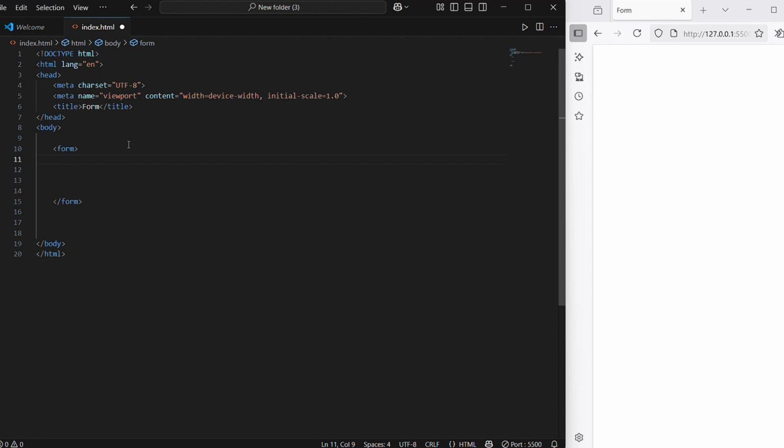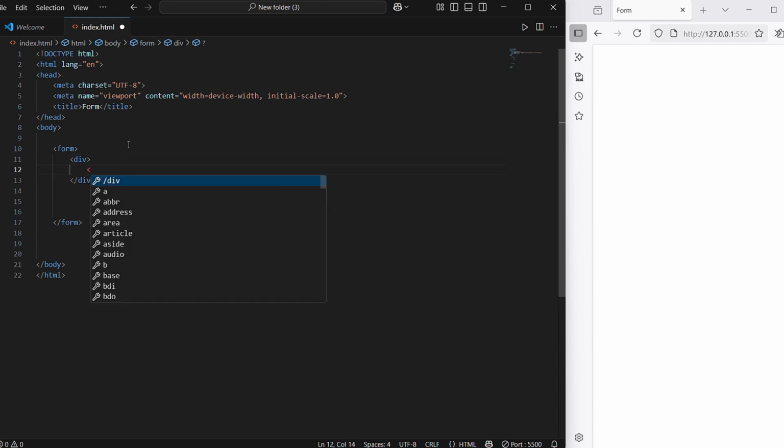And I wanna work with an example. Imagine that we are gonna make a pizza order form for a restaurant website. At first, we need to take his name. For this reason, let's write all of this inside the div. And if you want to take input, you have to write the input tag.